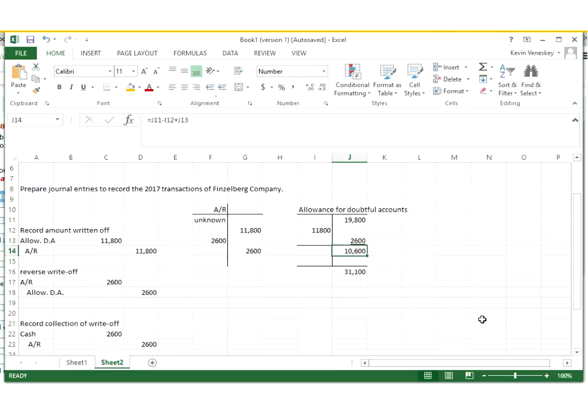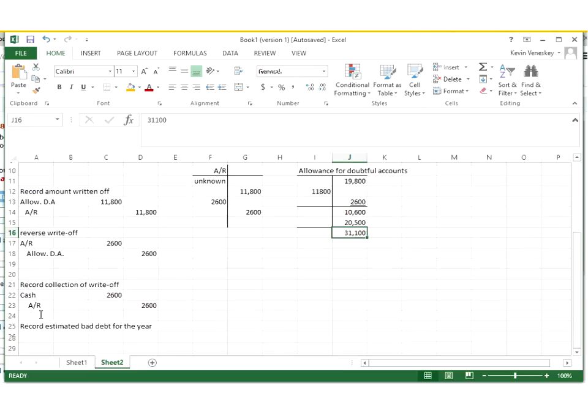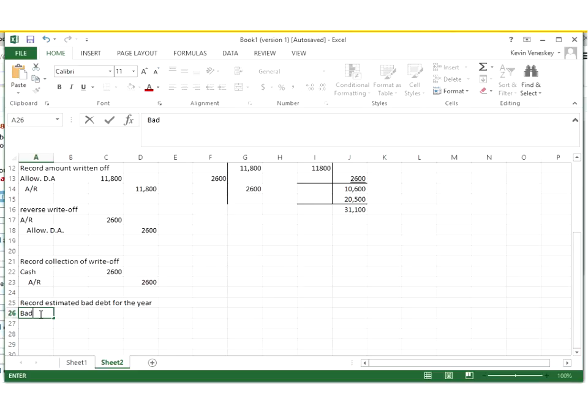My allowance for doubtful accounts should be $31,100. Right now it's $10,600. So what I need to do is show the journal entry that says there's more bad debt that I'm expecting to have, but I just don't know who yet. All I want to do for this is just take the difference. I started with 10.6. What did I have to do to get up to 31.1? I need to add in 20,500 as new estimated bad debt. So this is my actual expense item coming in at 31,100.